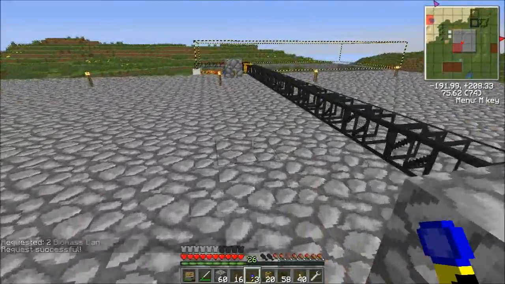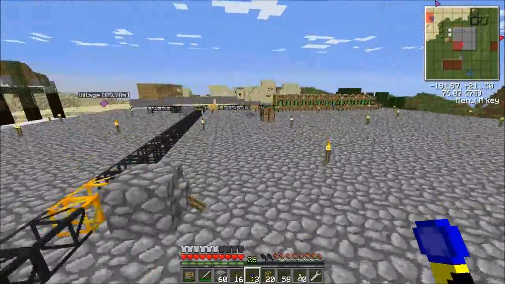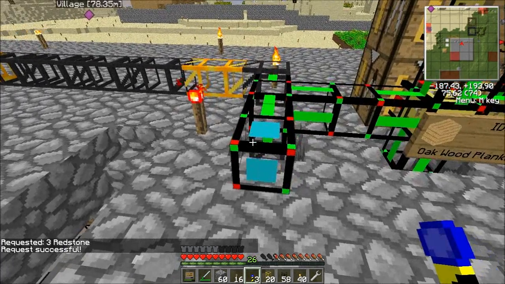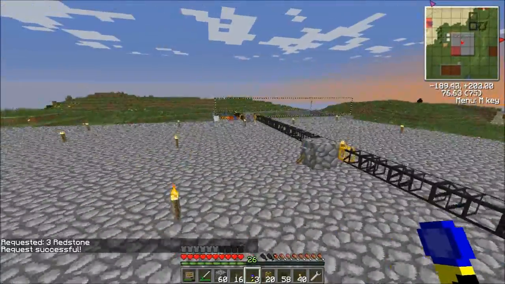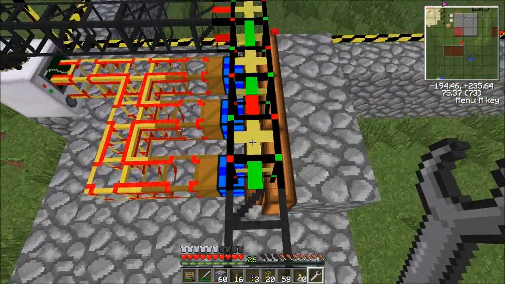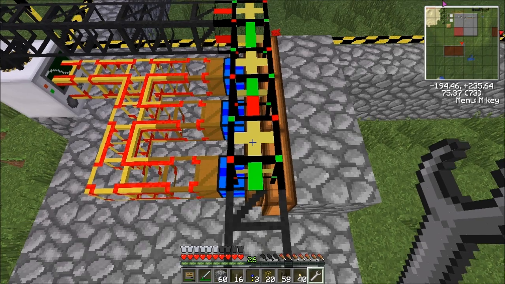Actually, before I run all this way, let's go ahead and get the redstone we're going to need also. We need 3 pieces of redstone. There we go. We'll run back out here, and each one of these supplier pipes, we're going to tell it 2 lava cans, 2 biomass cans at all times.